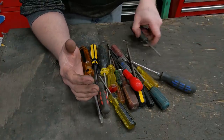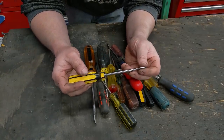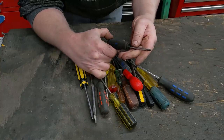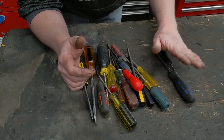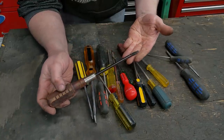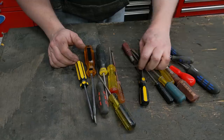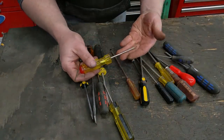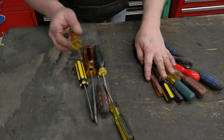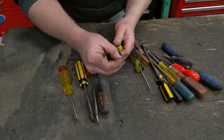Here's a pile of my old junk screwdrivers. Obviously if you have a nice flat head that you like, you can just go out and sharpen it up — but this video is about the junk stuff. Here's a no-name brand Phillips that probably strips. There's a bunch of Phillips, a flat head with a nice wooden handle, no names anywhere on it — just some cheap thing. Here's a JC Penney USA-made screwdriver with a broken Phillips tip.